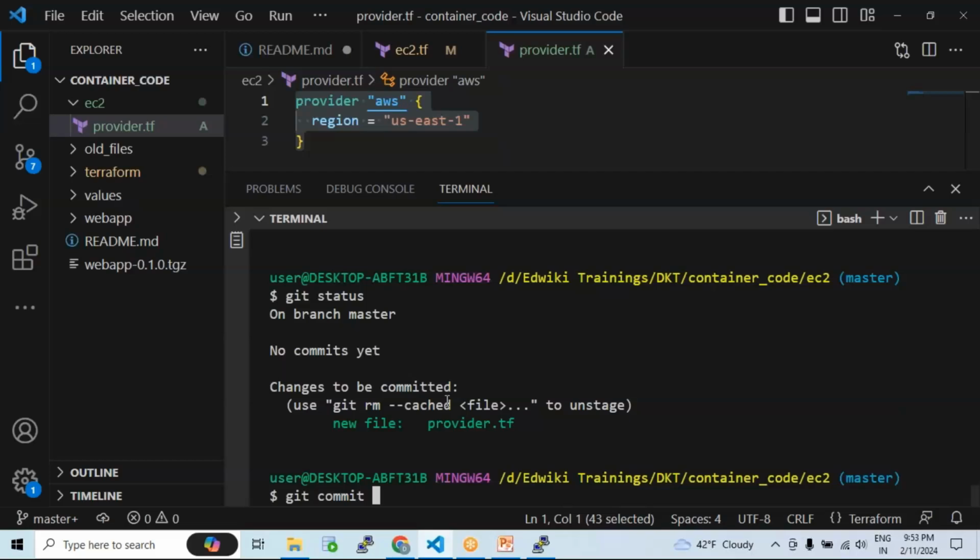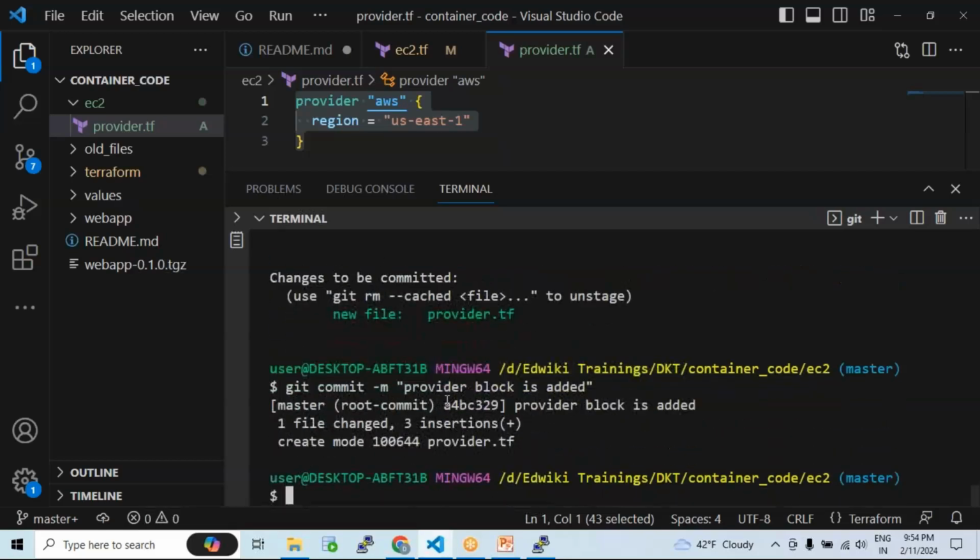Please put them into the local repository. When you're doing the git commit, you need to give the commit message as well, which is a meaningful message that will help us understand tomorrow when you are trying to see the list. Let's say the commit message is, provider block is added. Just some meaningful message.